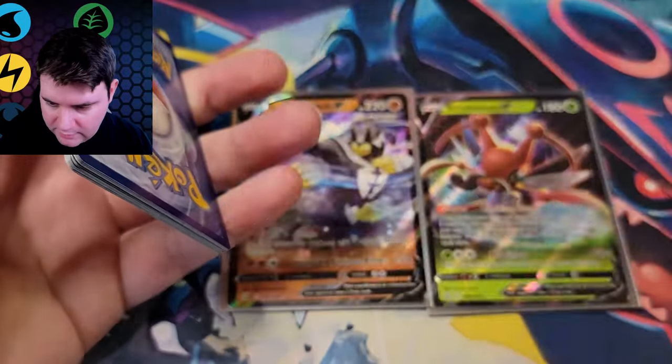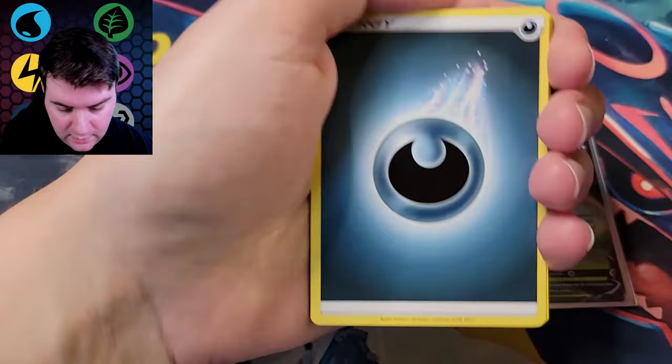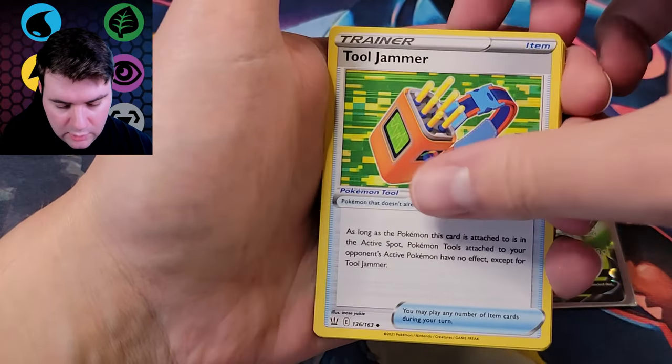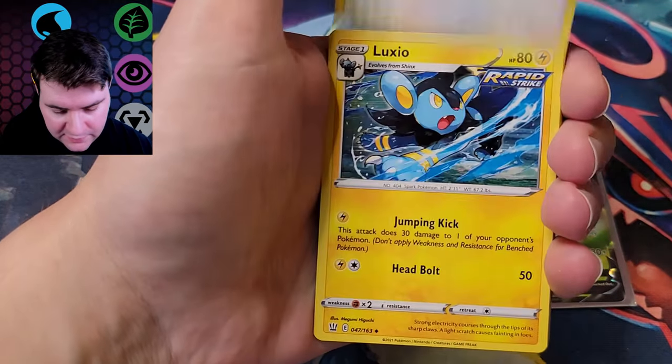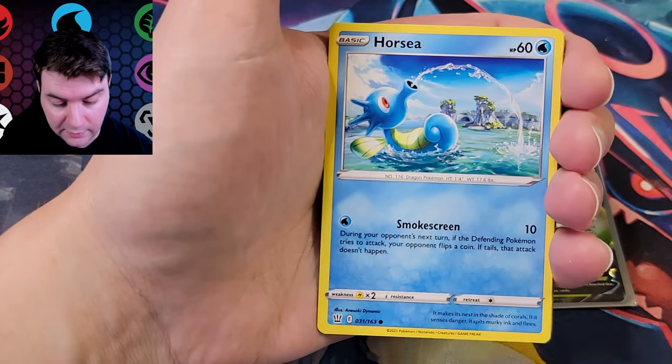I'm pretty sure I just saw something shiny. Let's see what it is. Okay, Dark Energy, Tool Jammer. Oop, I hope it's a secret. Those are not guaranteed, so. Anytime you see one of those, that's a good thing.